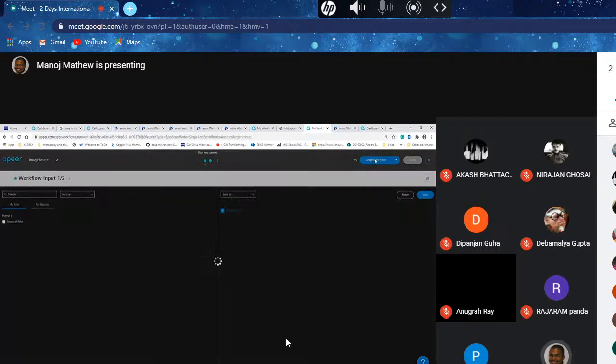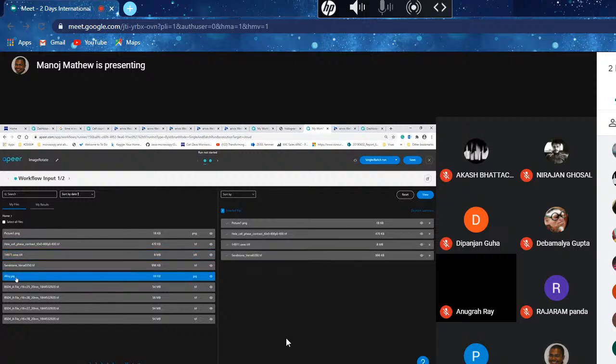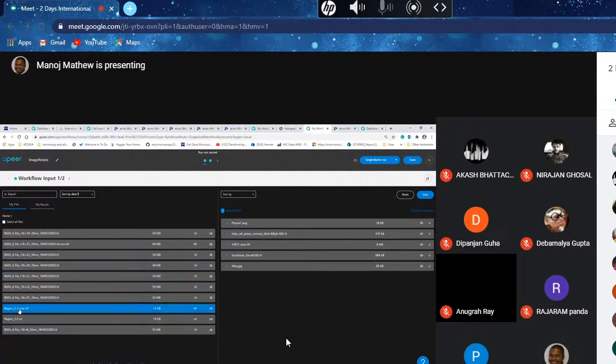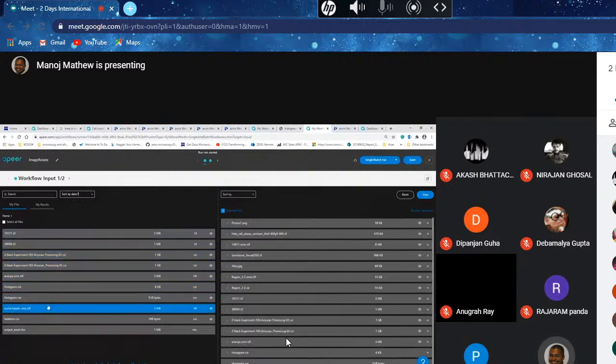And this time I am going to process multiple files in parallel. So I'm going to select this, this. Some may not even be an image. For example, this is a CSV file, and I am going to process this. But because it's all happening in parallel, the one that is a CSV might just fail, but others will run successfully. There is an Excel file, which of course is not an image, that will also fail, but that is okay. I can keep adding images to this workflow. Just because one fails, that doesn't mean that the others will not work. They're all happening in parallel.